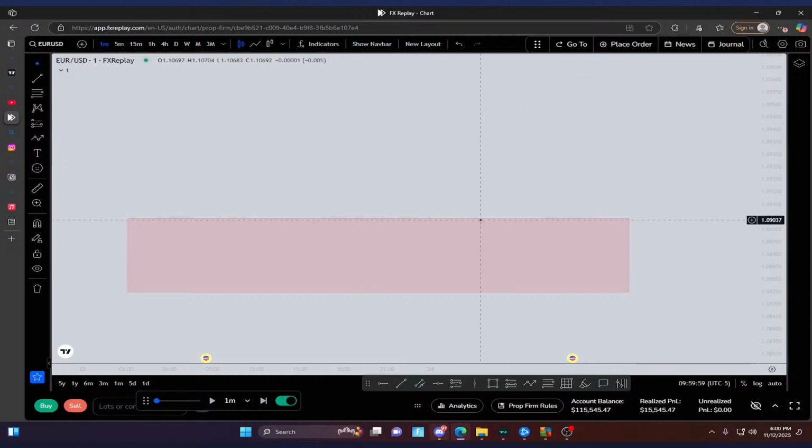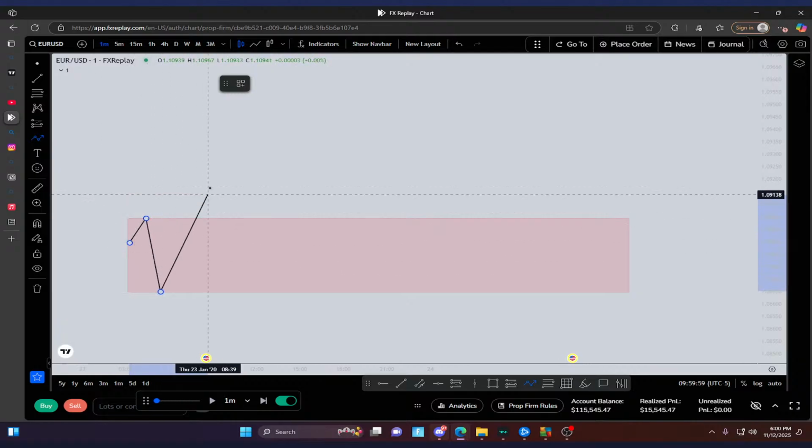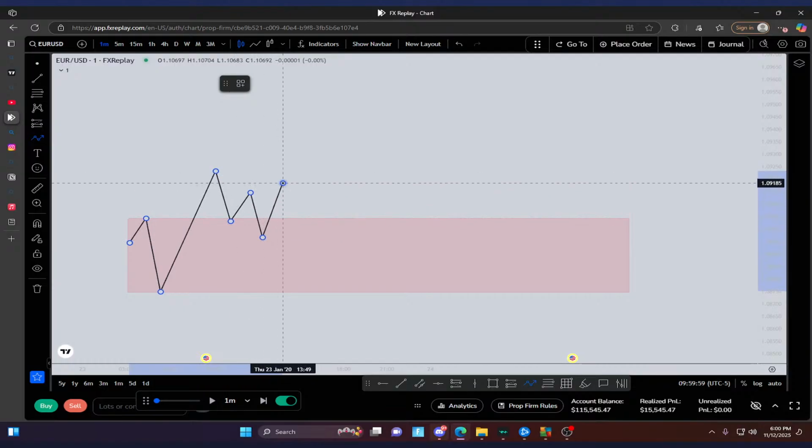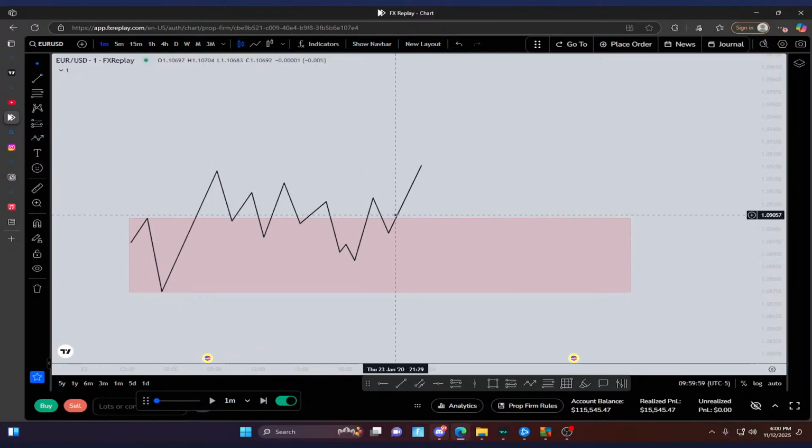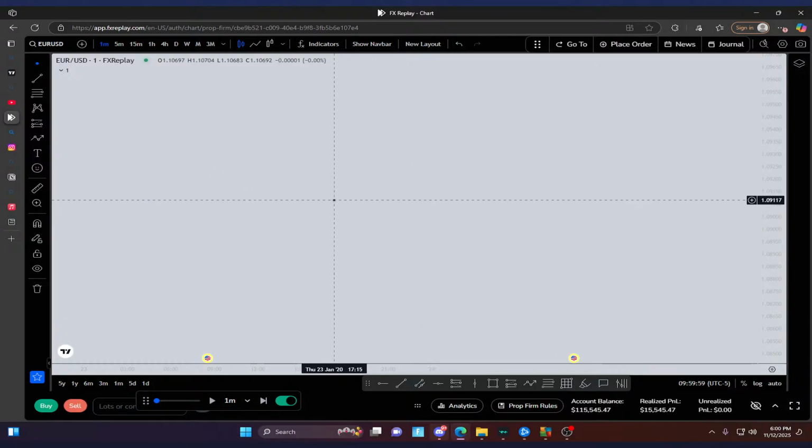Basically, it's just a sweep of liquidity within a PD array. So we have something like this. Go up, we start pushing, we chop around 50, start pushing, depending on how strong the box is. This is just a supply example. Once we have a strong conviction PD array marked up, any sweep in that PD array is more likely high probability to continue the way you are tending to go.